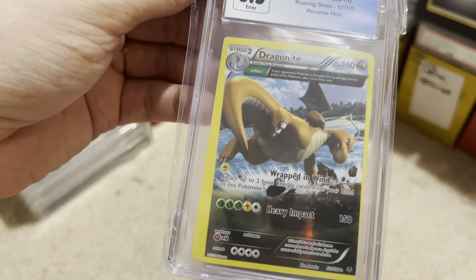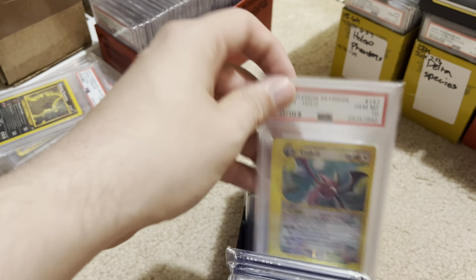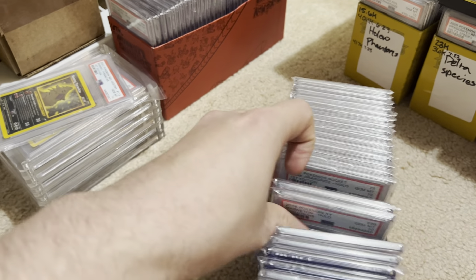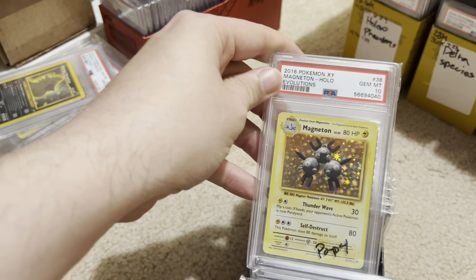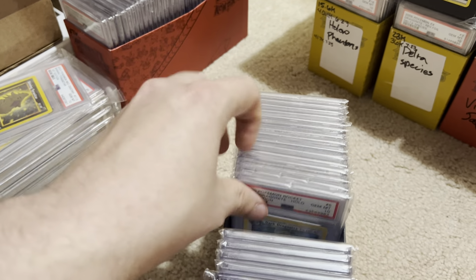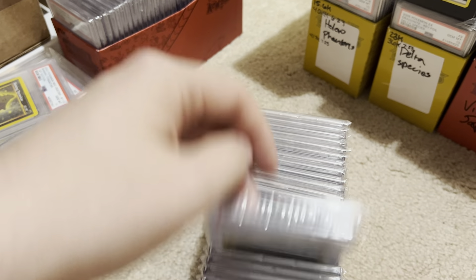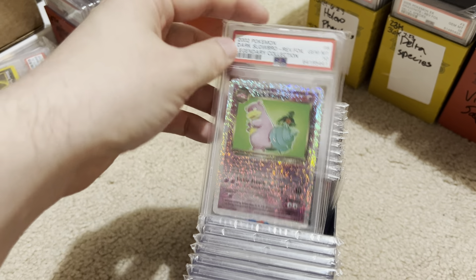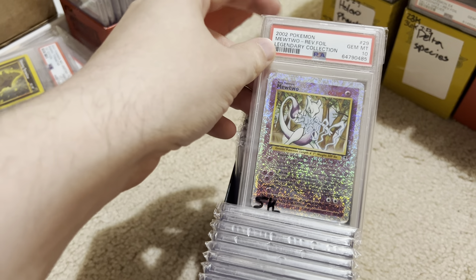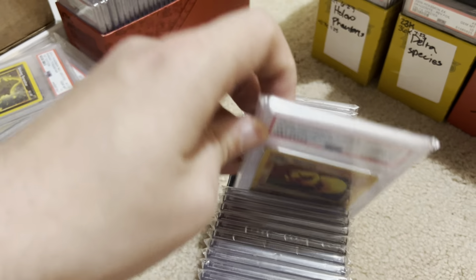This is really weird — it's an Error Dragonite card. Here is Crystal Crobat. PSA 10 XY Evolutions Snorlax — very interesting card. PSA 10 XY Evolutions Magneton — not a lot of these in existence. Electivire LX. There's another holo Dark Dragonite. Dark Blastoise. Another Tyranitar. Legendary Collection. Dark Slowbro. These are all kind of in an affordable range — they're not like $40,000 or $100,000 cards. Regular people can actually buy these cards somewhat. They're like the price of a used car, some of them.